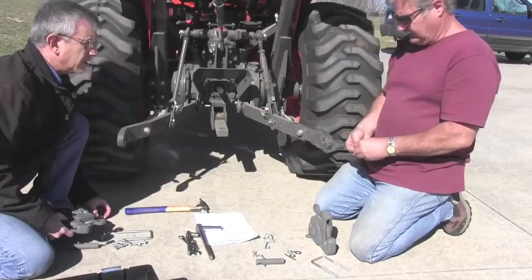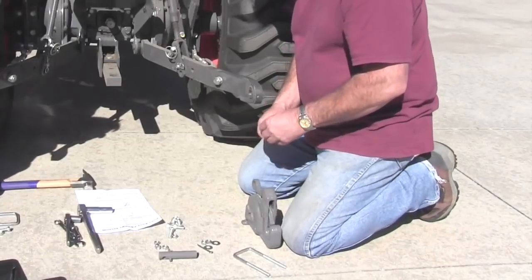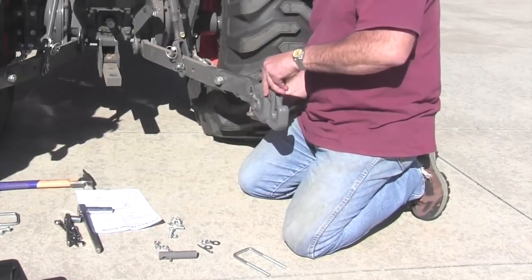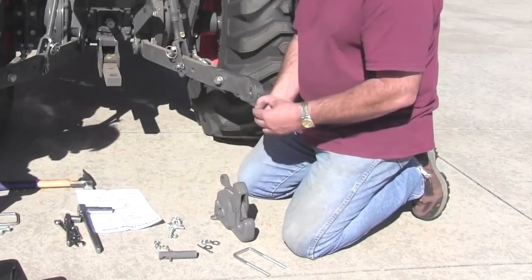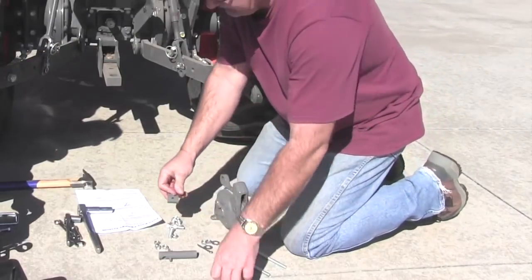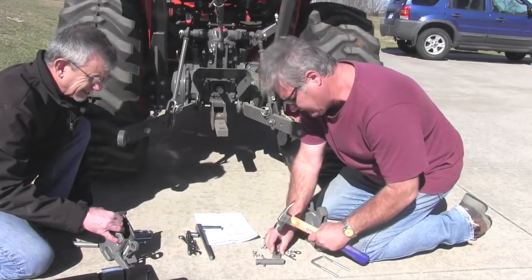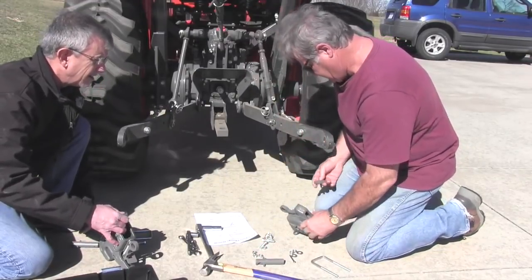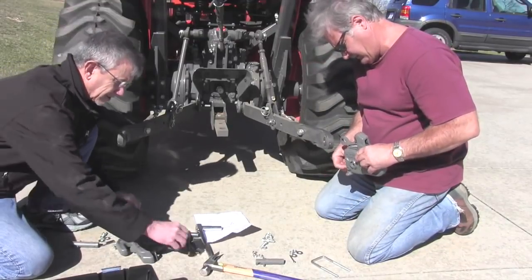Why can't we put them in flush, and then go from the top? Well, put the pin in, and with the plate in here, slide it on. Oh, I see what you're saying. So we could actually start these. Yeah, start it with the... I think that'd work. Yeah, I'm not a big roll pin fan. Perfect. Oh yeah, I like that. Now I think that... This way? Yeah, I think it goes in that way.